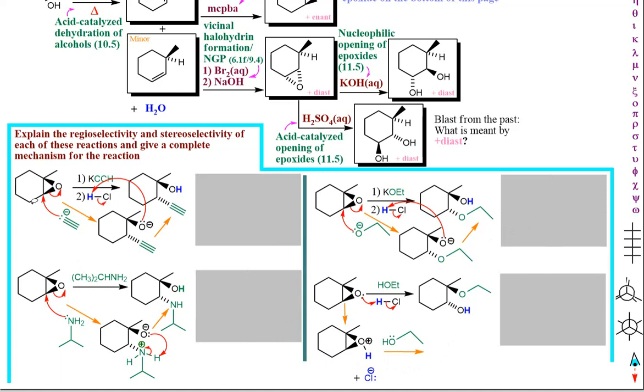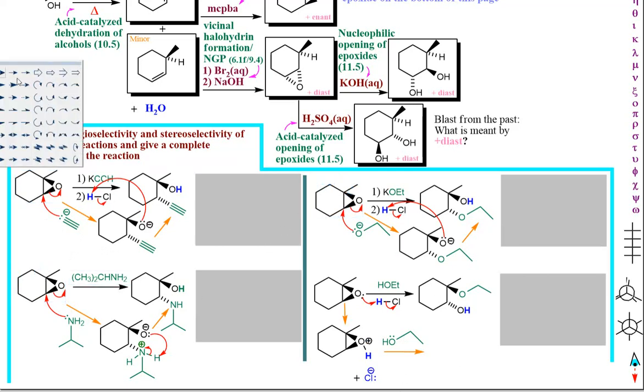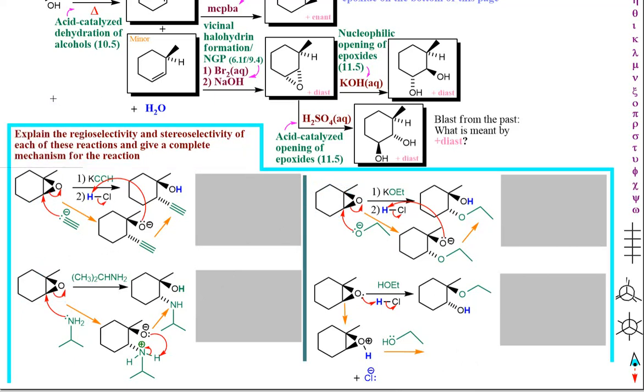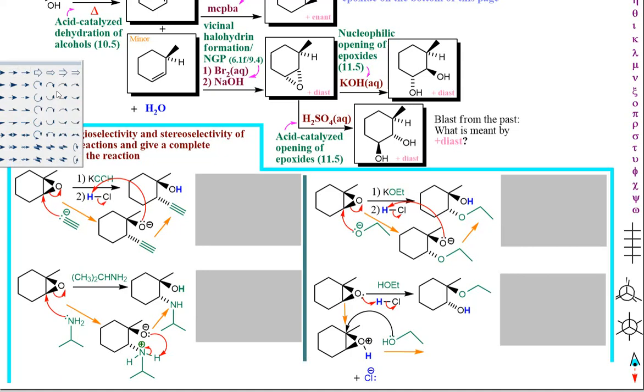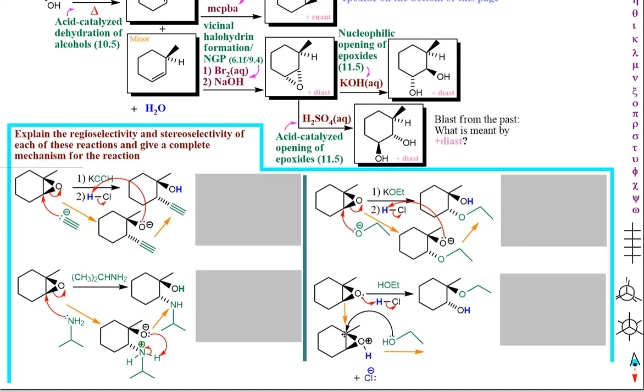I did not concern myself with that for any of the first three because I did not see a positive charge. So I'm going to go for the carbon that spends more time with a positive charge. This looks more like our first study of triangles, doesn't it? Backside attack on the more substituted carbon. Oxygen gets neutralized. We're going to get another oxonium intermediate right here. This oxonium is the conjugate acid of the final product.